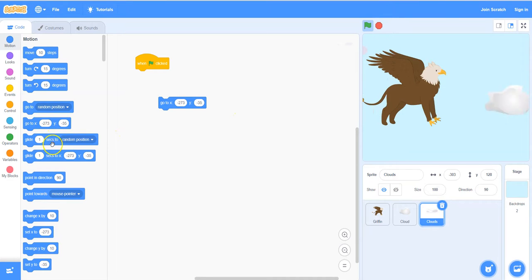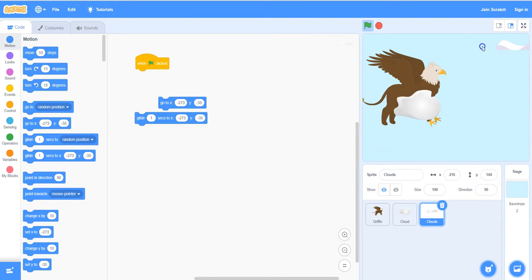It's going to glide to the position it's in now. These have the exact same numbers. I'm not sure how that happened.